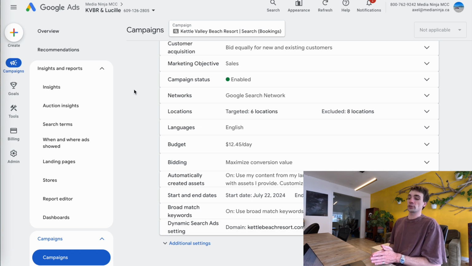And as a side note, if you're new to Google Ads and you have not built a search campaign yet, I suggest nowadays that you just turn the search network off and you don't use it right off the bat because campaigns tend to perform better nowadays without it. So that's it for optimizing a search campaign.